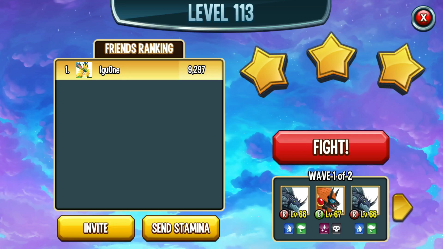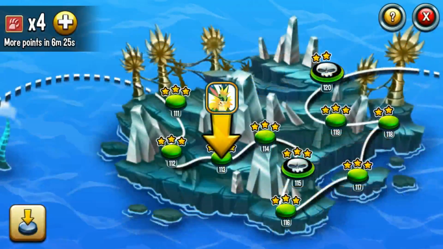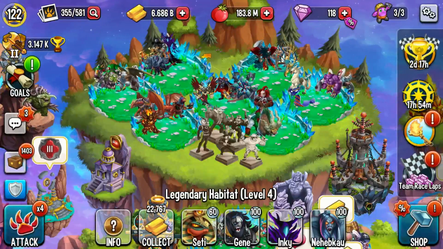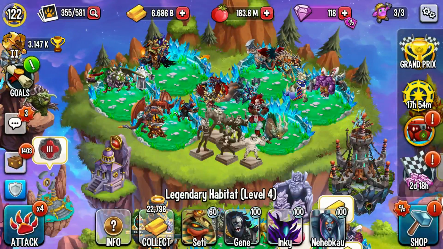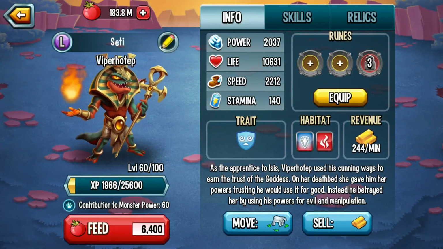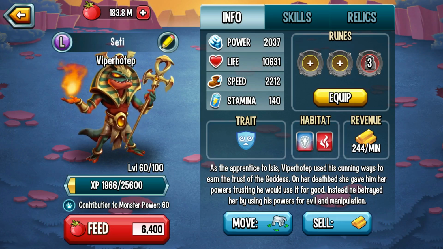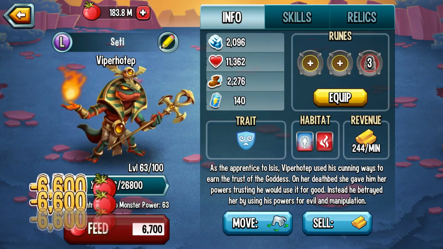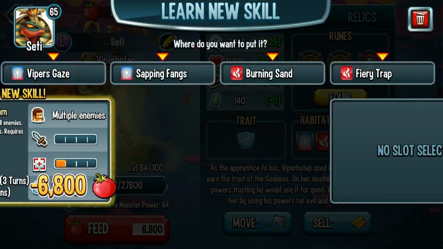Okay, but what I'm still going to do is take the opportunity now to level them up. So let's just pop all the way out. We're going to start with Viperhotep. All right, I don't think there's anything in his arsenal that I would change. He is the last one that I ranked up, so I don't think there's anything I would change, but I will keep an eye open just in case. Okay, 65. We're going to 80.